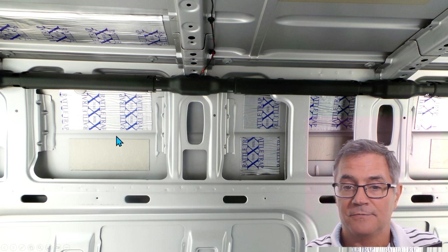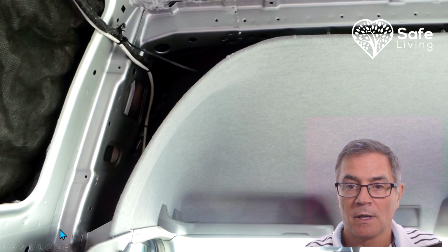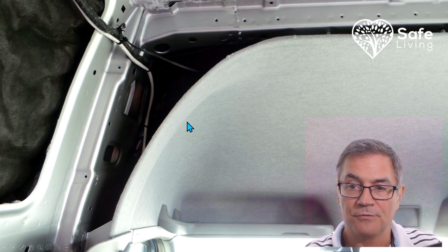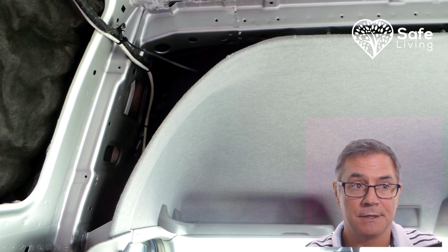In the van, when I originally got it, this was electrical raceway conduit that we had to take out because it just took up too much space. In the front of the van, you'll see that a lot of the wiring was coming along. This is the driver's side, or the left side of the van. There was a lot of wiring coming through behind the headliner area. Again, we'll get into all this too, but here we even have to make a wooden frame that's going to frame this out, going from one area to the next.